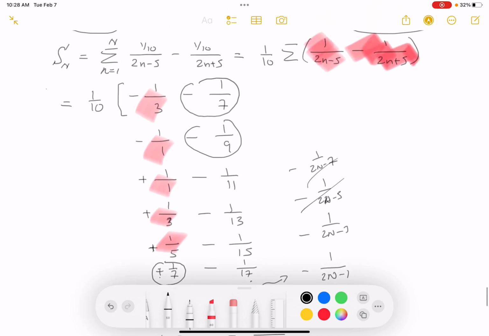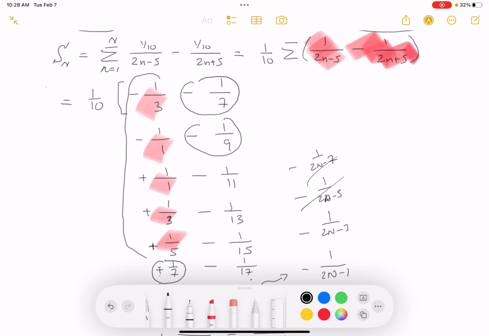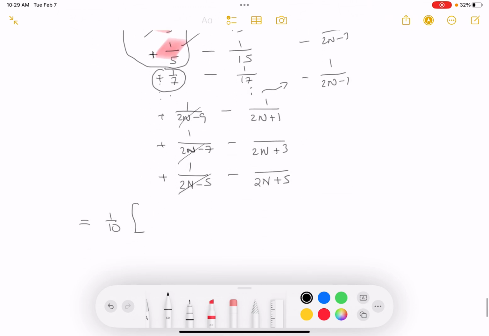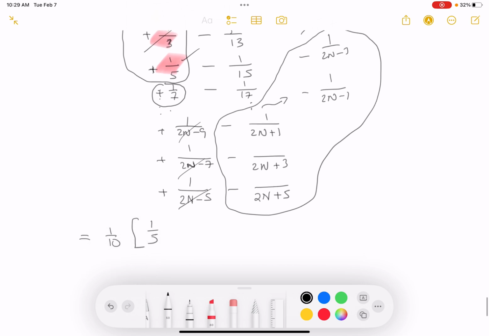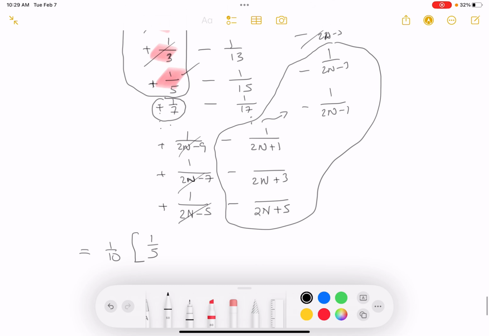And then I'm left with this beginning part, which is this part over here. And what do I notice about this? I notice that, just simple arithmetic, I'm left with 1/5. I'll write that down for you. That's the beginning. Now, someone says, well, what are you left with in the end? I'm left with a lot of terms in the end. I want to put out the terms I'm left with, all these terms over here. That's a lot to write down, but let's write it down.